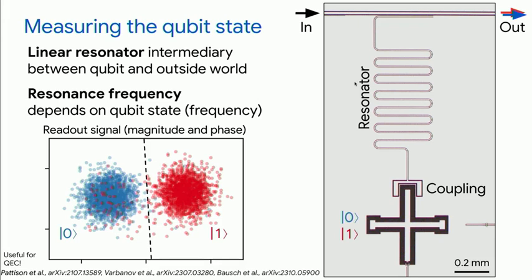Now, if the IQ point that you get is to the right of that line, you declare, well, probably my qubit was in the 1 state, and if it's to the left, I declare probably my qubit was in the 0 state. And again, if you have some point that's right on that classifying line, you should say, I don't really trust you. And that's extra information you can give to your error correction protocol. The other thing I'll mention, of course, is that you'll notice there are a lot of red dots in the blue cloud, and that's just, our qubits are losing energy, and so our 1 state readout has considerably less fidelity than our 0 state readout.